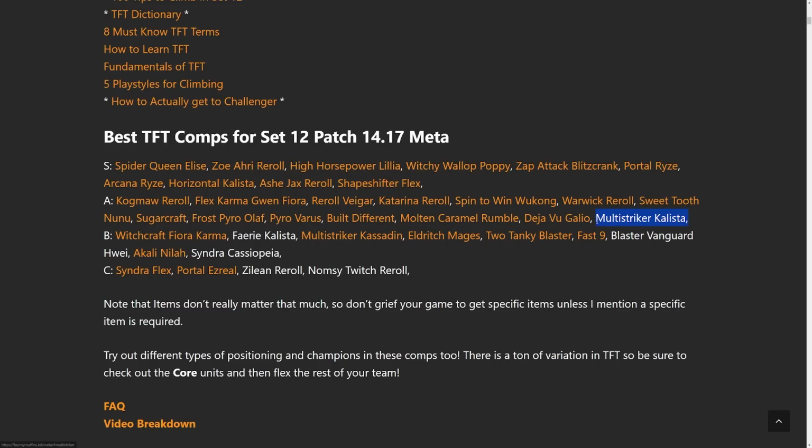Multistriker Kalista, they're better Kalista builds, so I'd probably put this one in the back burner, but it's still a solid option if you get a +1 Multistriker emblem and you happen to be trying to play Kalista. Next up in the B tier, Witchcraft Fiora Karma is going to stay down here.